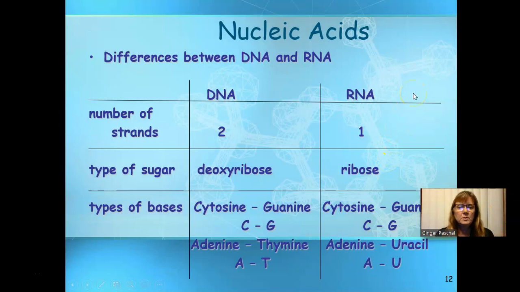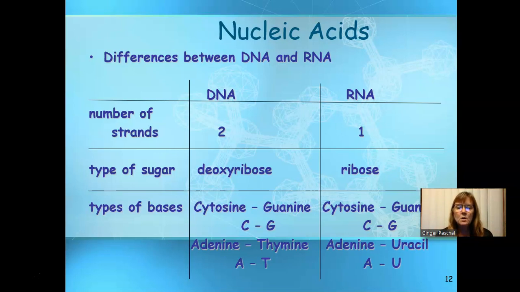So I said that there were 2 different types of nucleic acids, and they are DNA and RNA. There are 3 differences between DNA and RNA. DNA is in what's called a double helix. If you took a ladder with the rungs across, and you twisted it, that's what DNA would look like. So DNA has 2 strands, the strand on one side, the strand on the other side. The 2 sides of the ladder would be considered the strands. RNA only has 1. If you cut a ladder in half and remove one side, that's basically what an RNA strand would look like.